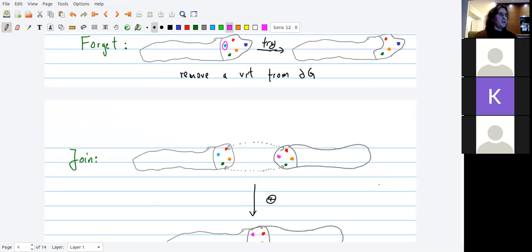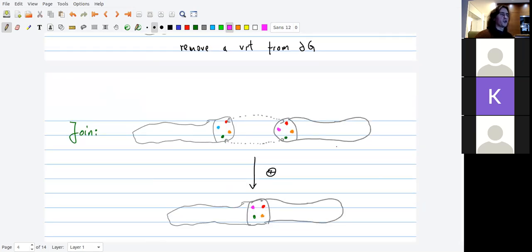And then finally, the interesting operation is the join operation. So we have two boundaried graphs, say G1 and G2, and I can make their join, G1 join G2, as follows. I just put them next to each other. I pick an arbitrary bijection between the boundaries. The boundaries should be of equal cardinality.